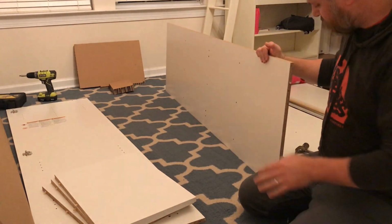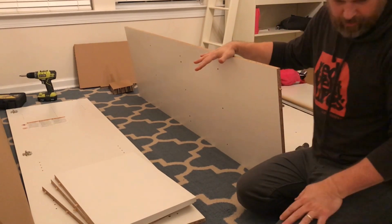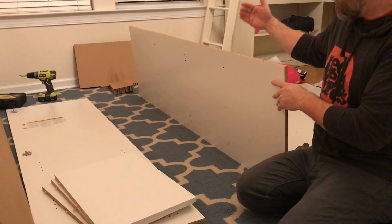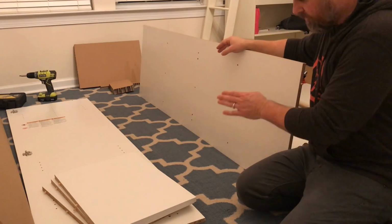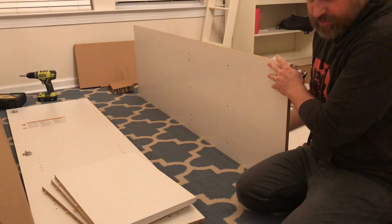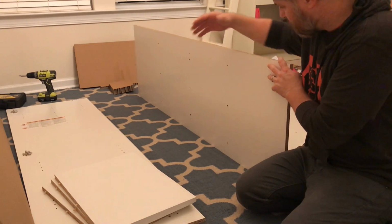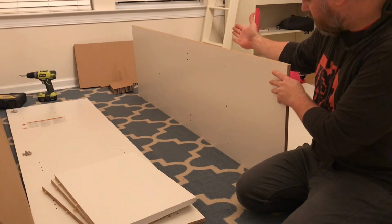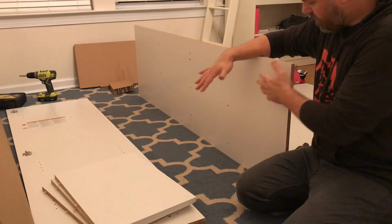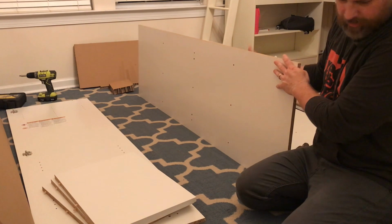Alright, next step. You want to take your middle piece here, and we're going to mount one of these shelves in the center of this piece, and it's going to mount on the side opposite of the hinge, or this bracket that we've just installed. So my bracket is on this side, on the bottom, down here, and I'm going to mount my shelf on this other side over here, away from the hinge.